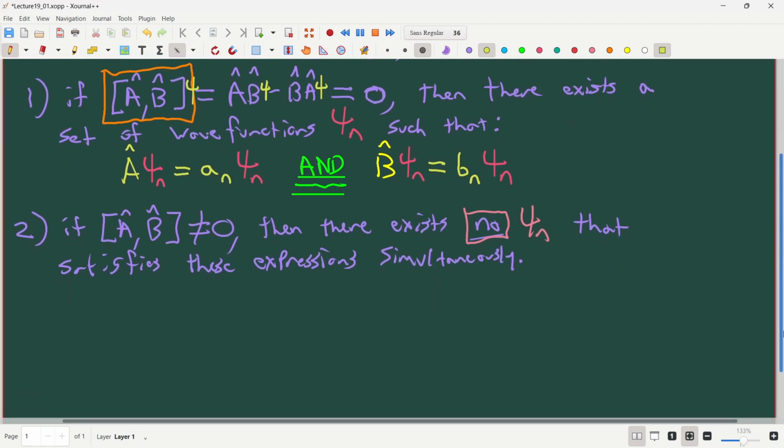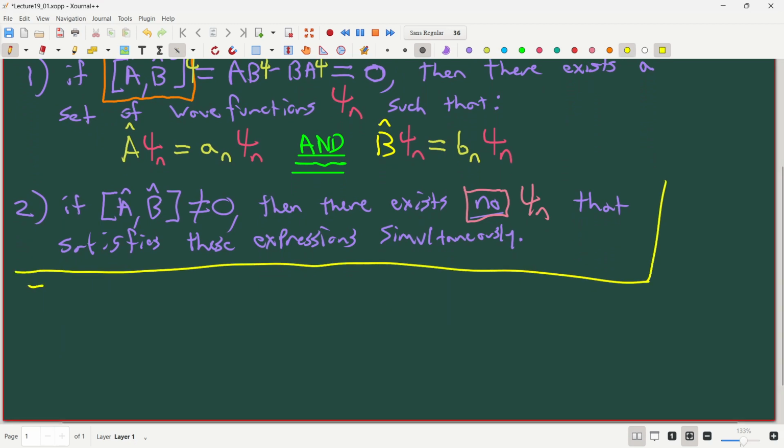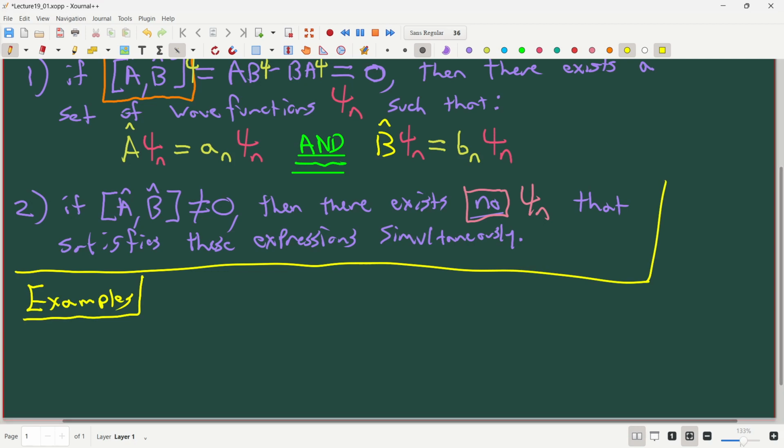So let me give you some examples. I gave you some examples last class, so these are kind of a refill, but I think it's good to go through them again. And some of these things we've just assumed implicitly about quantum mechanics so far. The first one I'm going to write down is one that we've already taken advantage of over and over in this class, which is that when we take the commutator between position and energy, can we find a set of wave functions for our system that allow us to measure the position and the energy simultaneously? Well, we've been doing that the entire semester.